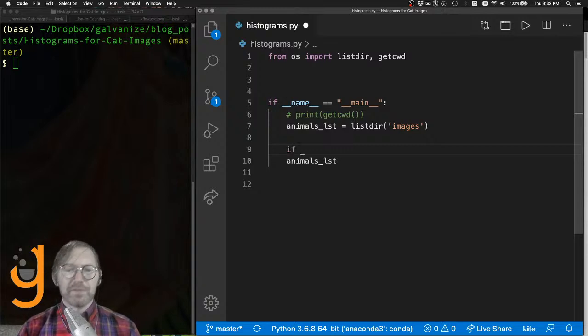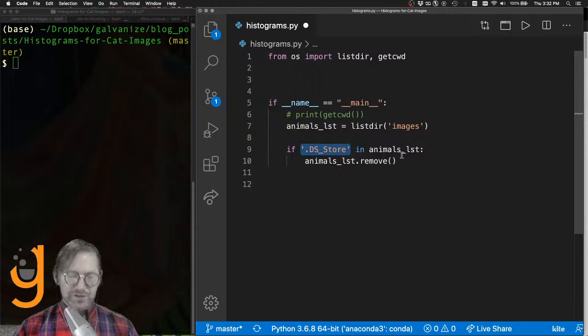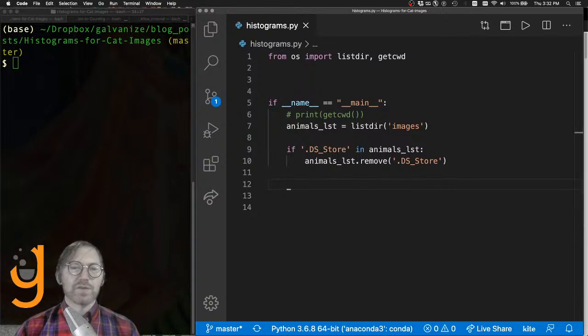I'm going to say if .DS_Store is in the animals list, then I'm going to say animals list.remove, and I'm just going to remove that item. It's just a little preemptive cleanup that if you're on a Mac, you're going to find yourself doing.